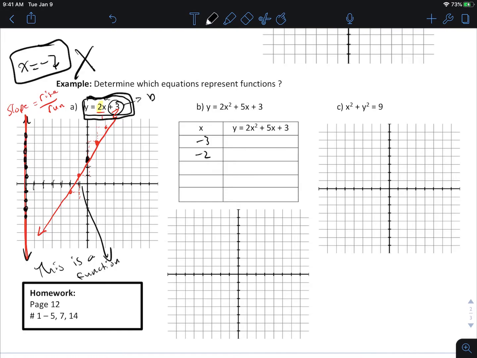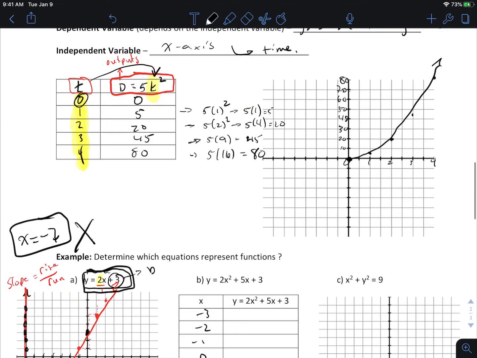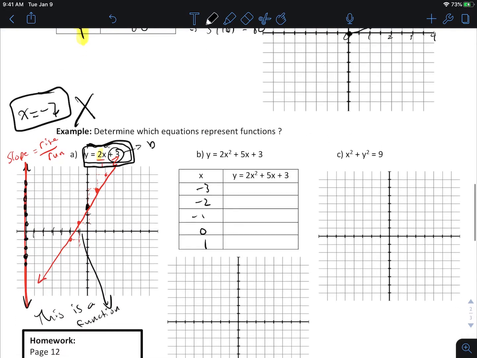Okay. -1, 0, 1. Okay. I'm just going to do this quick. So this is again the same thing we did earlier that I showed you here, right? We inputted things and we got outputs. You can sit there and do that, for the interest of time. I'm not going to do that. I'll write the first one for you, and then I'm not going to do the rest, okay?